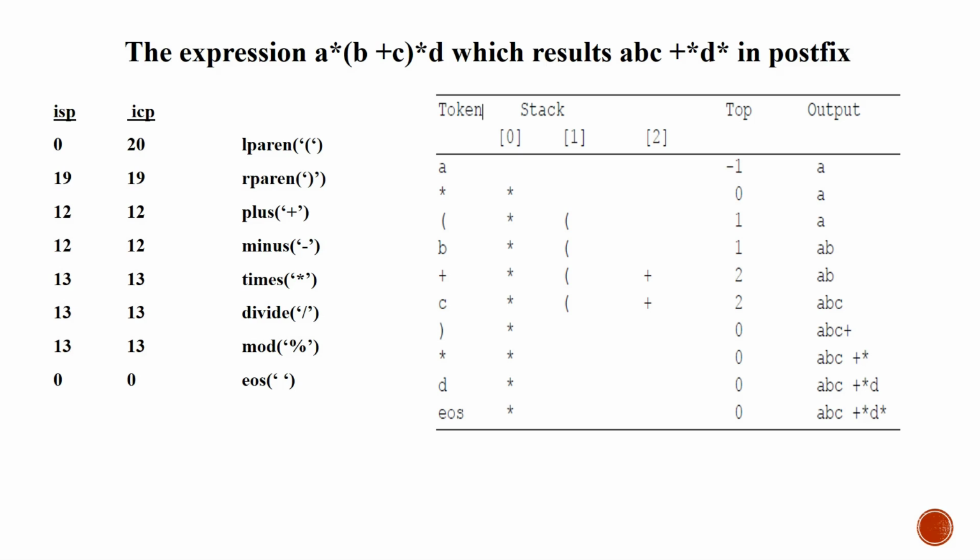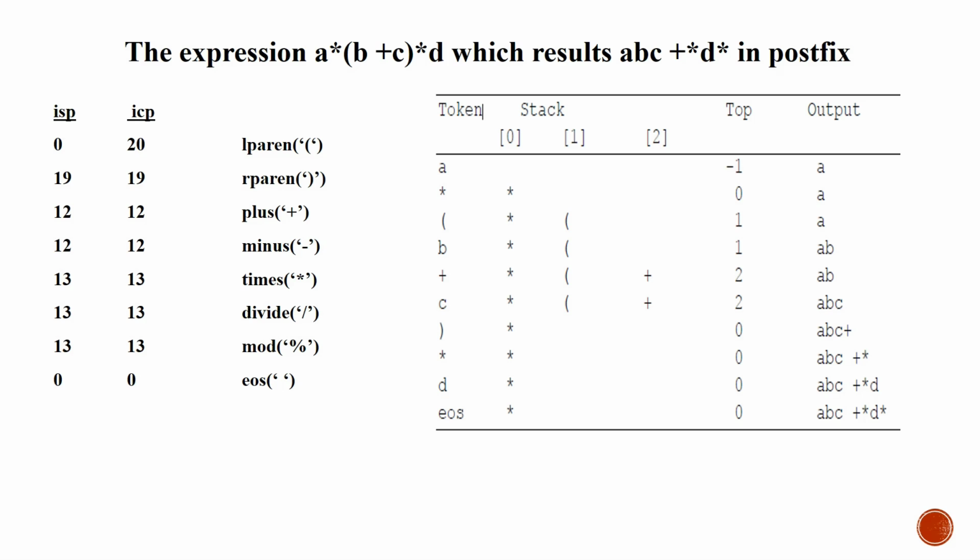Initially, when nothing was there, I will put the zero. That is your precedence for the empty space in the stack. The next one, A, will be directly printed. This is the precedence chart. Next is the star. What is the precedence of the star? Star precedence is 13. So what is the stack content? Stack content is the blank space, that is your EOS. So now star is pushed to the stack.